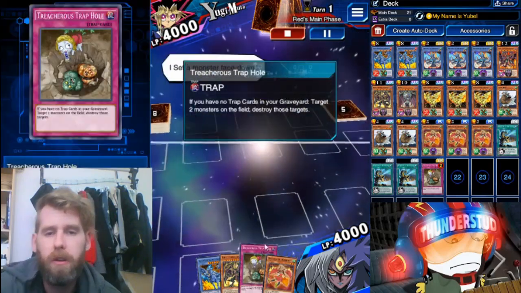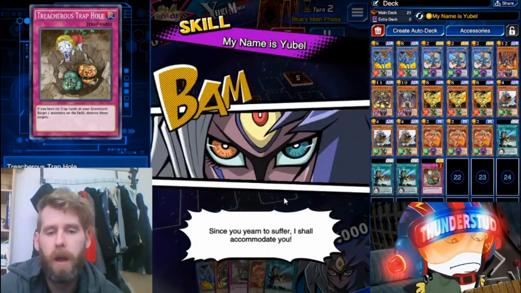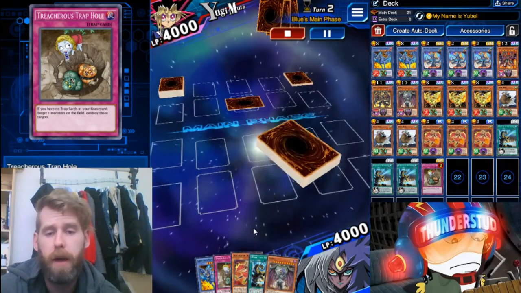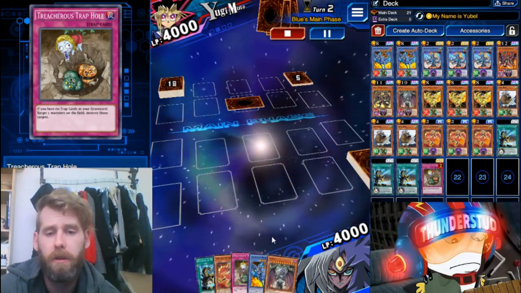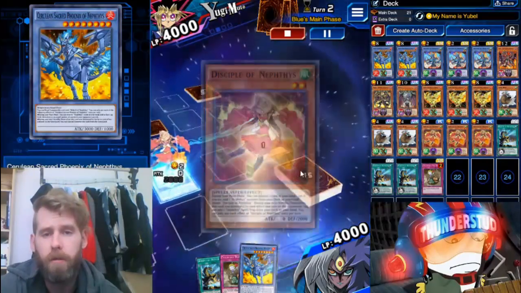So here, generally I took out the Treacherous Trap Hole and added a 3rd Devotee. I'd say that's better. But Treacherous isn't bad because it synergizes with a lot of what the monsters do. You can kill your own Cerulean, you can kill your own Phoenix.